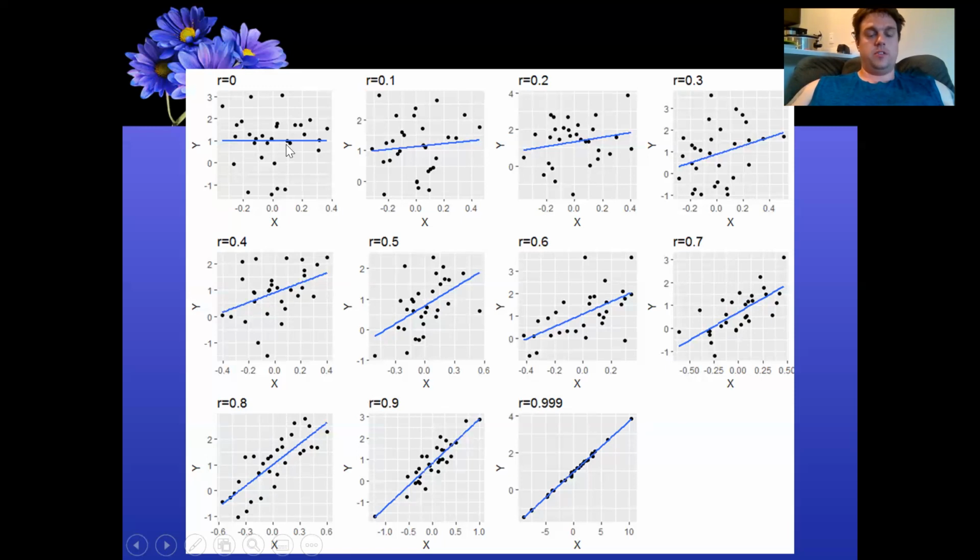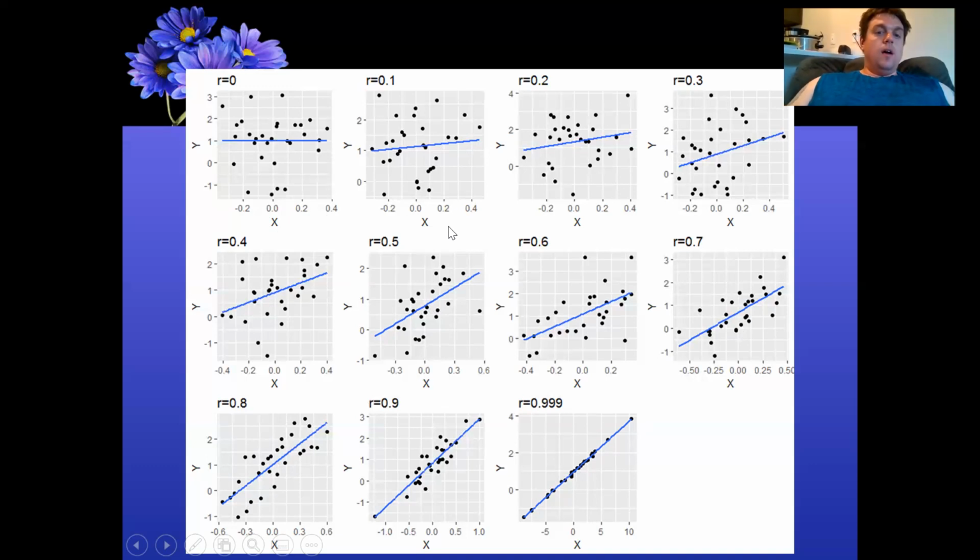It's the same idea though, just with negative. So if this line was going that way, but it was a perfect cluster around the line, and I could predict all the change in y from x, well, that would be a perfect negative correlation. A weak negative correlation would be this, or any of these, but just with the line going in the opposite way. So if the line was going the opposite way, that would mean that x is increasing, y is decreasing, making it a negative correlation.